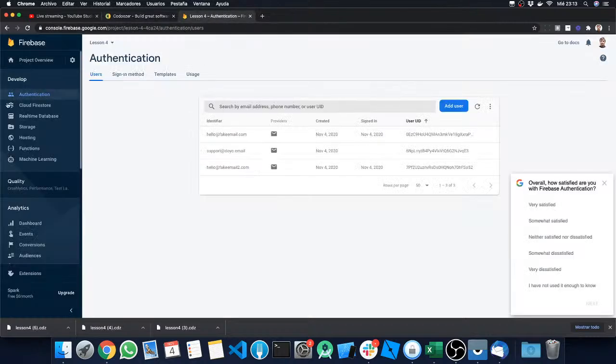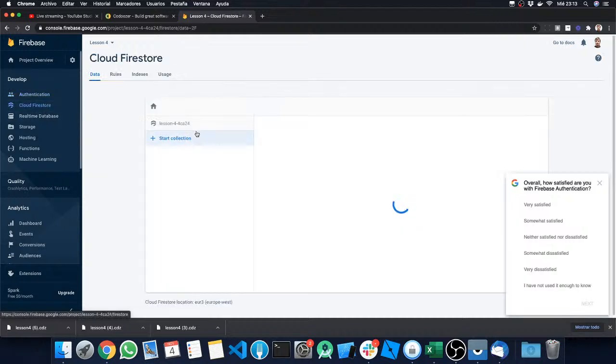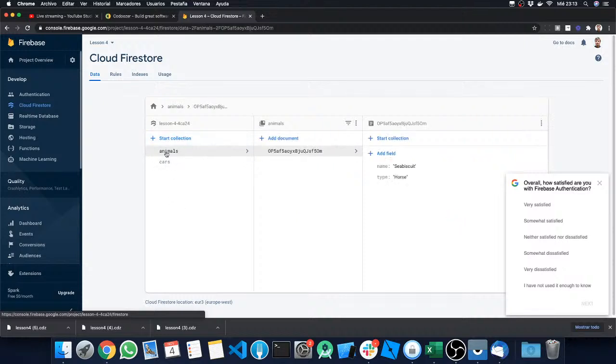So basically, let's go to Firestore. I want to have here a collection of users. Okay, well, I have these ones from last week, but I'm going to create a collection of users, and I want to create a document in that collection for every single user of my app. So every user will have a document. Okay, and on that document, I'm going to store the user profile, for example. I could store more information, like maybe their notes or things. It depends on the app. But today I just want to store that information, the user profile.